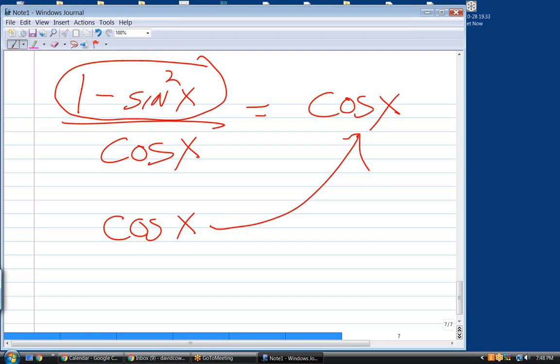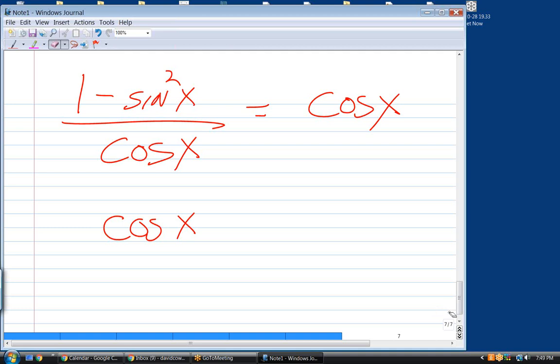If you have to give a reason as to why cosine squared divided by cosine is equal to cosine, substitution? No, just division. I don't really like having to support that. That's like saying, give a reason why that is equal to that. It's division. When you're dividing same base, different exponents, you subtract the exponents. So I suppose you could say rule of exponents, but I can't imagine she wants you to do that.